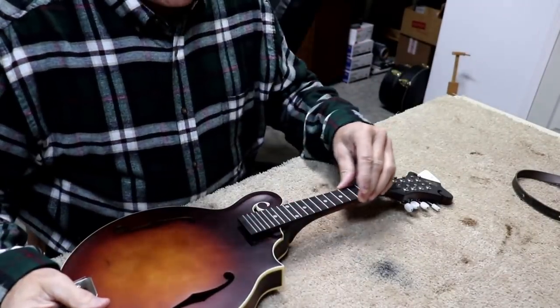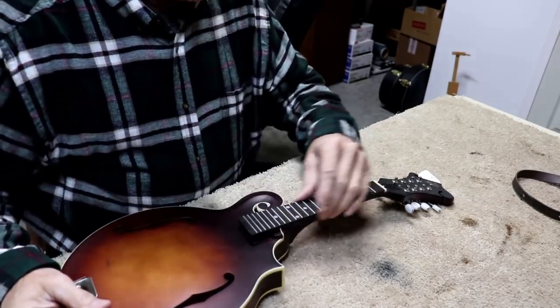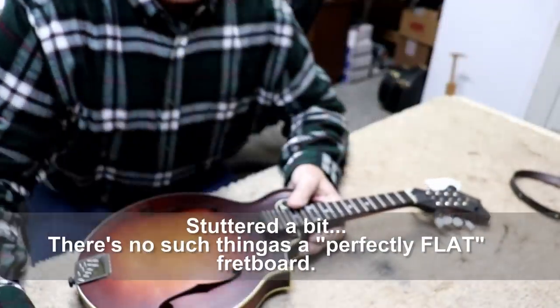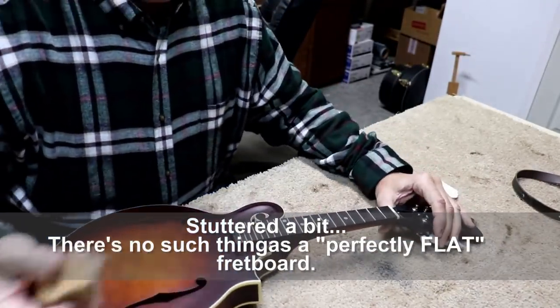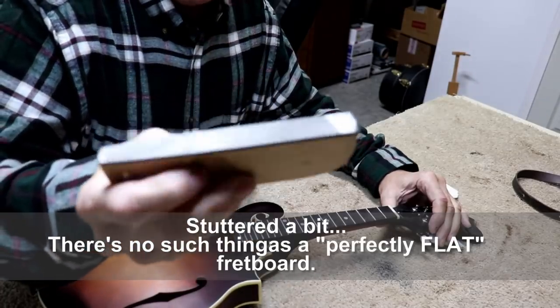Okay, when I've got the strings off of it, as I rub my fingers up and down, it's sharp as it can be right on the edges. Since there is no such thing as a perfectly flat fretboard, in my opinion, first thing I'm gonna do is just take my tool. This is a homemade tool.